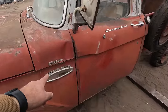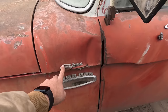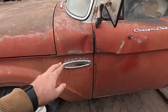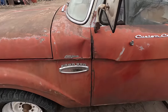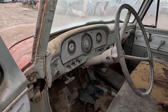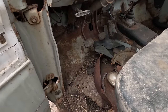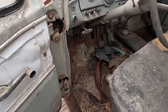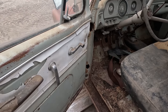Check this out though. The dealership name on this, Fred Jones, kind of has the Ford script on it. I don't know how he didn't get sued for that, because that's pretty close, but it must be just enough different to where he couldn't get in trouble. This was at an auction last week and a buddy of mine bought it and brought it to me. Still has the key in it even. Like I say, the floors have a little bit of rust in them. I mean, I've seen a lot worse get fixed, but I've seen a lot better too. Oh, it's got the door panel trim on it as well.